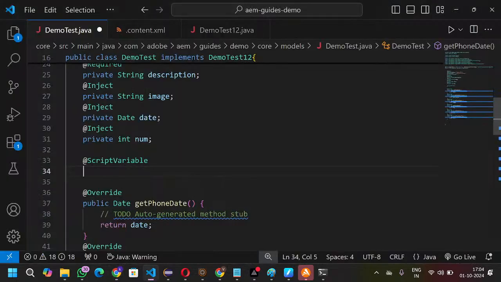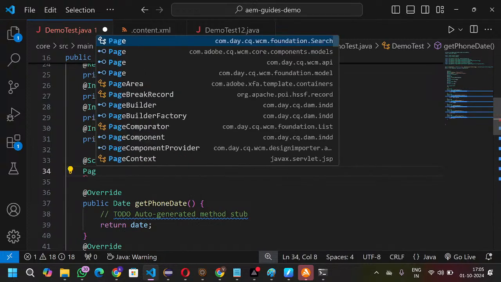So simply what I will do, I will take the page, and whenever you are looking for the page, it will suggest a lot of packages. Among those, how will you select the specific one?